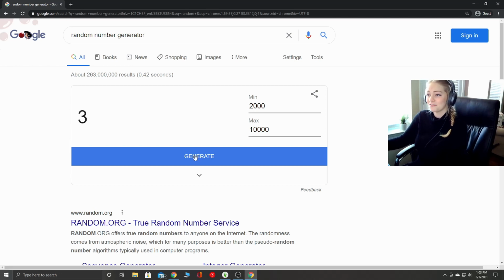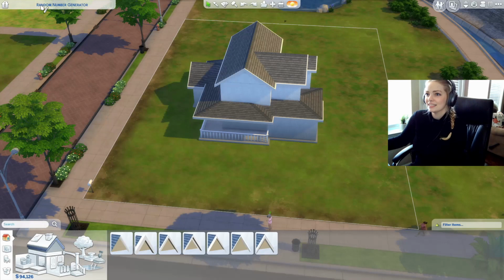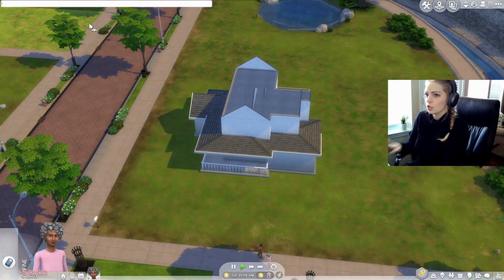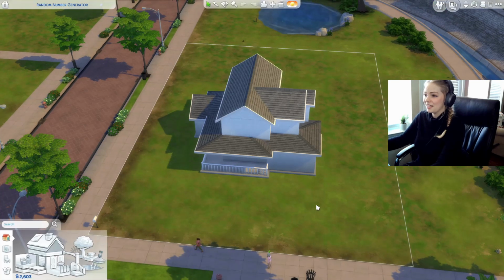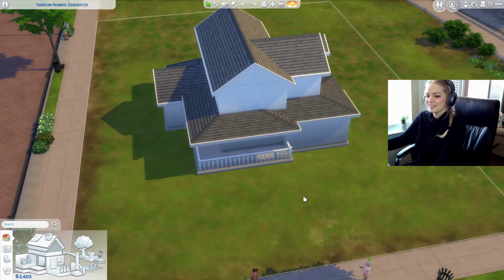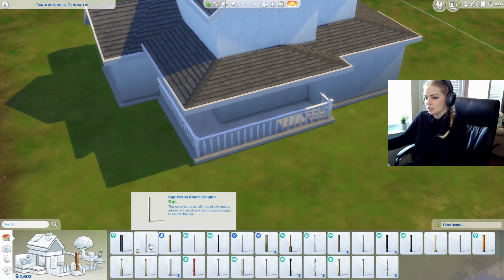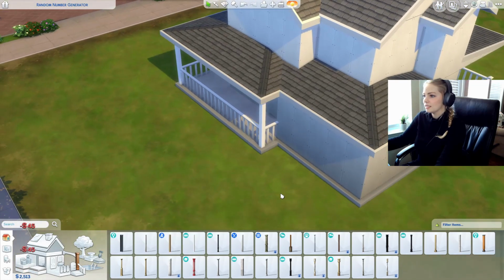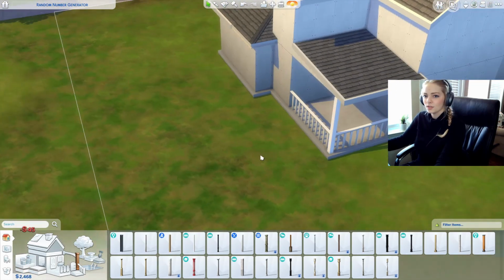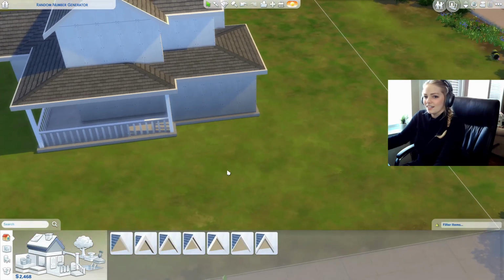Alright, so let's get our first number here. I'm kind of scared. 2,603, okay. Yikes. That's how much we have to do for the whole outside of the house. Okay. Well, let's get some cheap columns. Going to do these ones from Get Together, just the necessities just on the corner here, and we'll add extra if we can afford it. We can't, I already know that we can't.